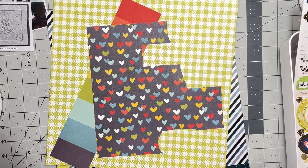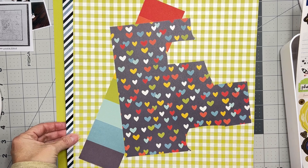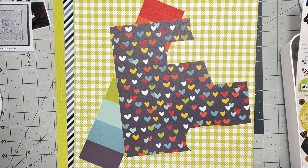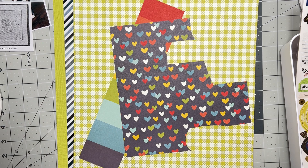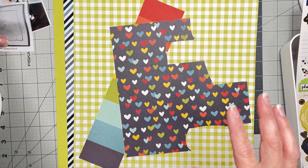Hello guys and welcome back. I am working with my She's Crafty kits — Day 10 of Christy's Beautiful Life 30 Days of Sketches, Volume 13. This is my Day 10 kit, probably my 10th kit. I have a complete video on putting kits together from a number of videos ago if you were following along with that.